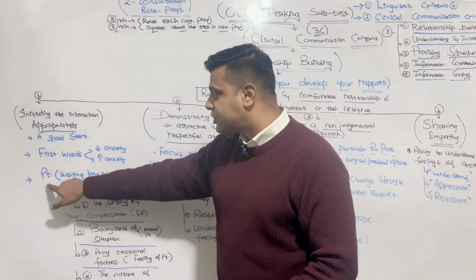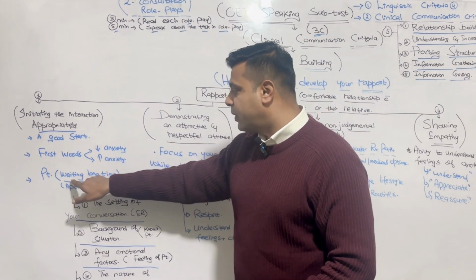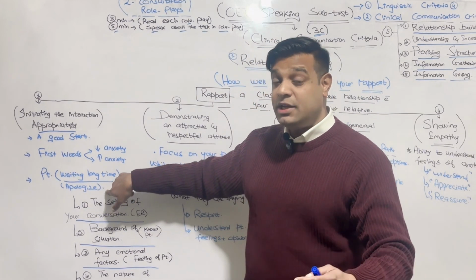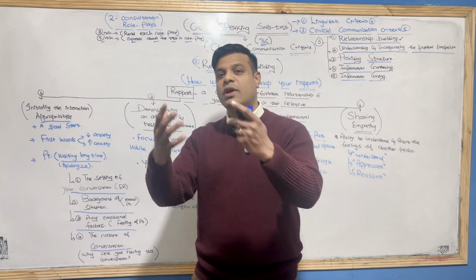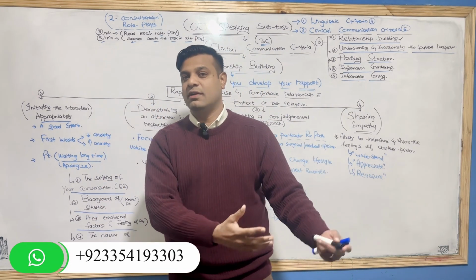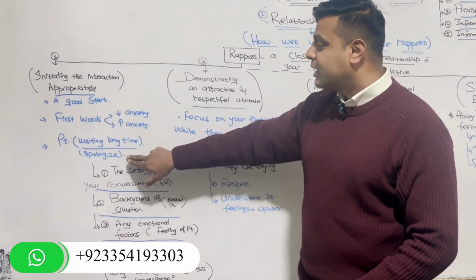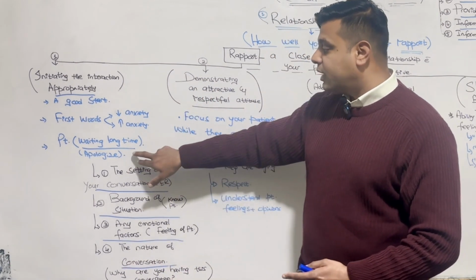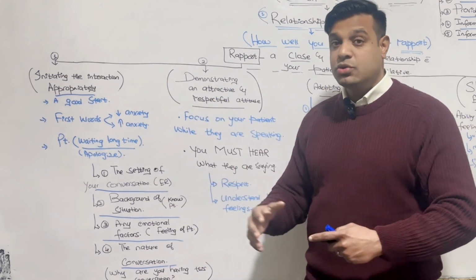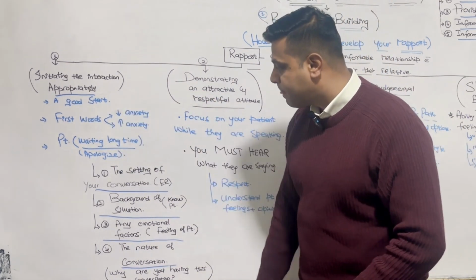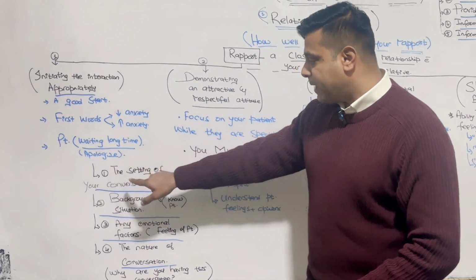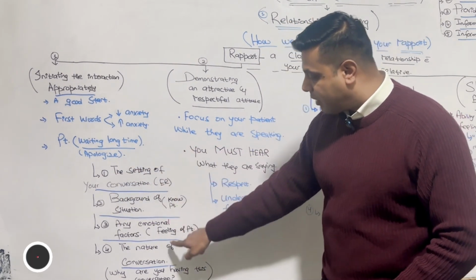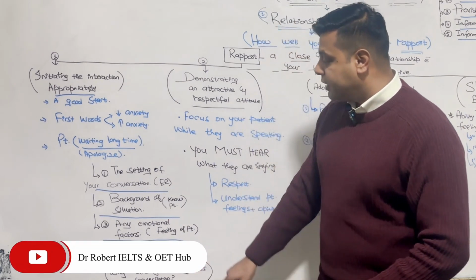For example, if the patient has been waiting for a long time, one must come and apologize first before introducing himself or herself. So it is very essential for every OET candidate to pay attention to the circumstances and how we are going to start our conversation. Now, there are a few things which we need to remember in our OET speaking subtest.